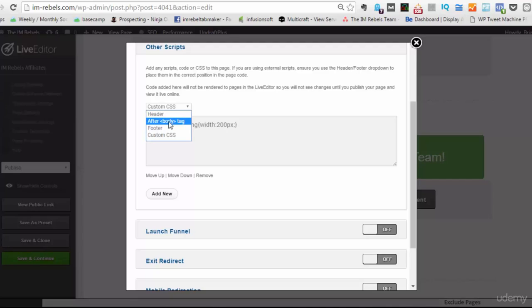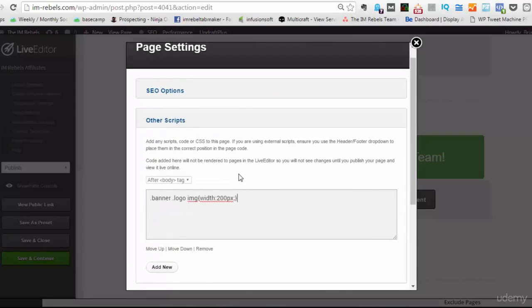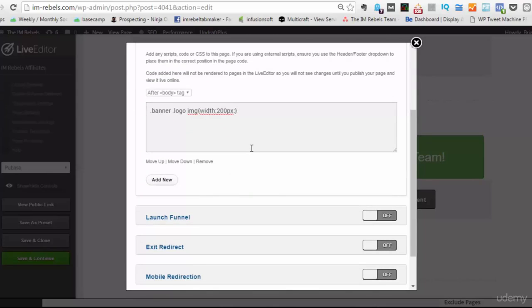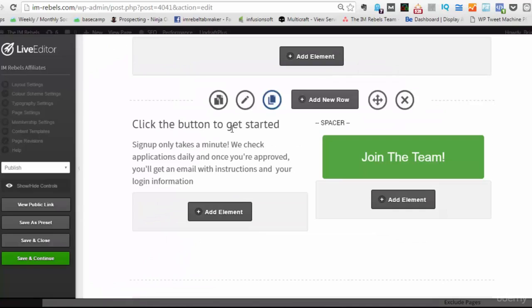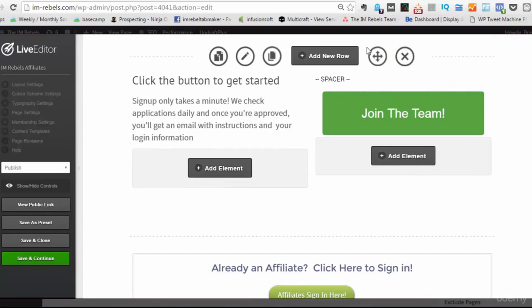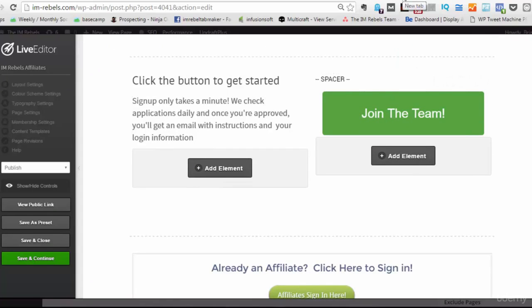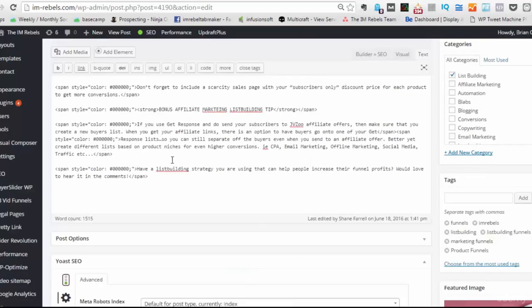They'll go somewhere after the body tag, and so you choose where it's going to go, and then you paste your code inside of there, and then you just update. If you're not using OptimizePress, let me show you how you can do it if you're not using OptimizePress.